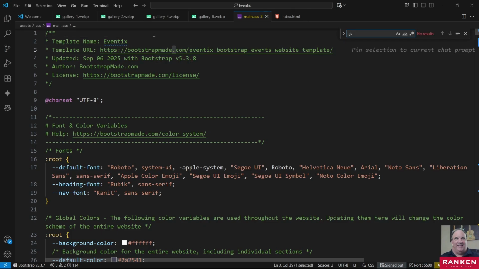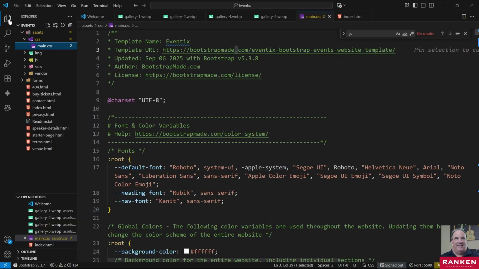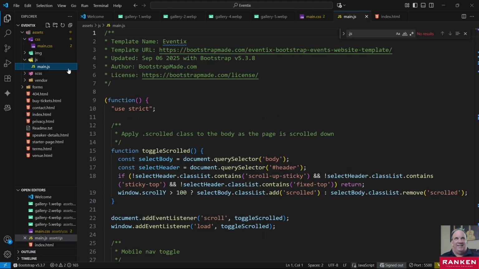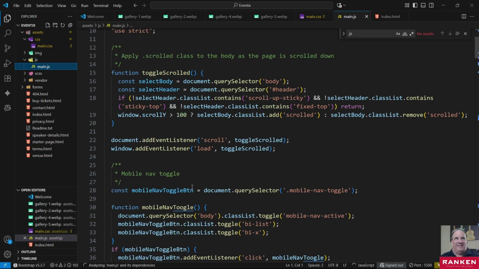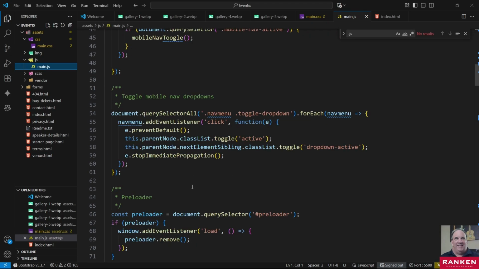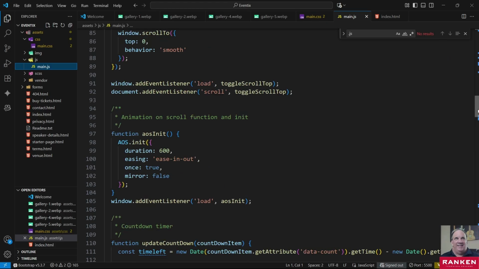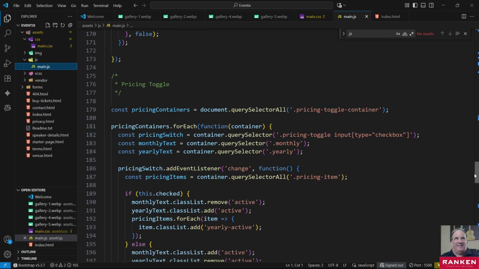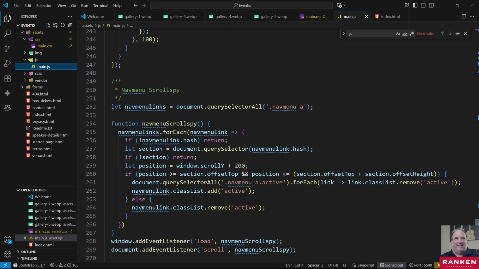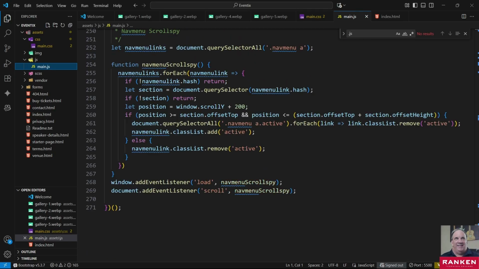No results for JavaScript there. That's good. It does have some JavaScript here. Let's see what it's doing here. So, it's using a little bit of JavaScript as well. So it's fine for you to do that. I just wouldn't get into something that's really complicated too much that you don't understand.